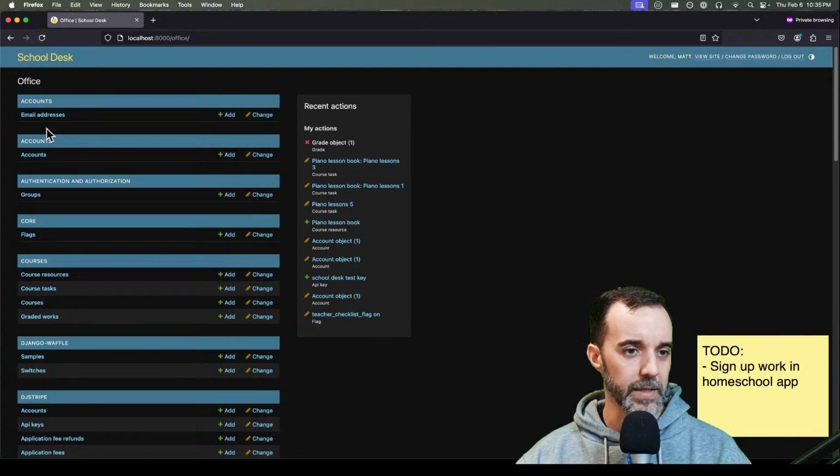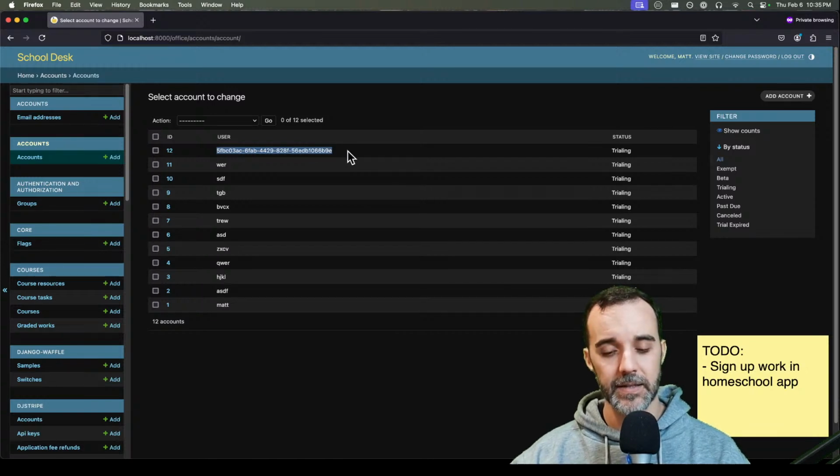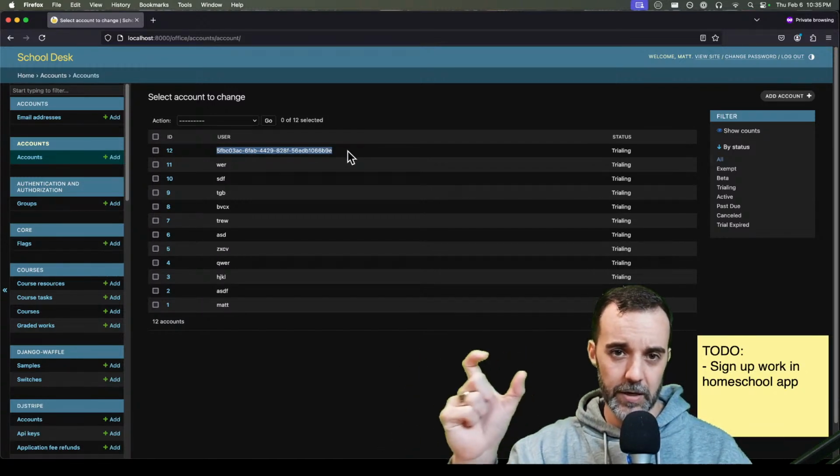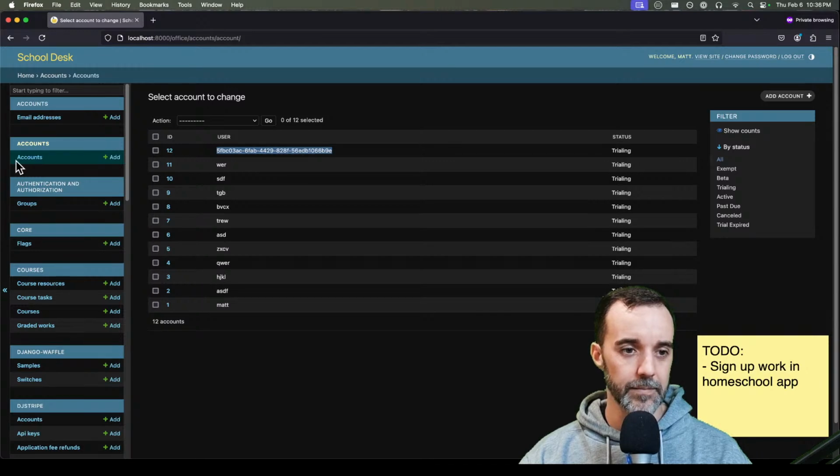Okay, where was I? So we're now in here. We have an account that should be created. We can immediately see that yes, our thing was created, because here's the user UUID. When we did that flow, if you remember, we did a get or create, and there was a defaults thing that went with it. If there was no user with that email, then it gave it a random user UUID.